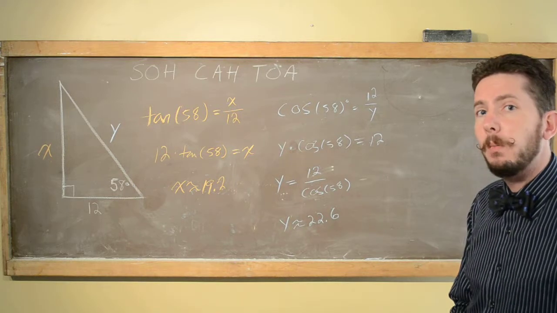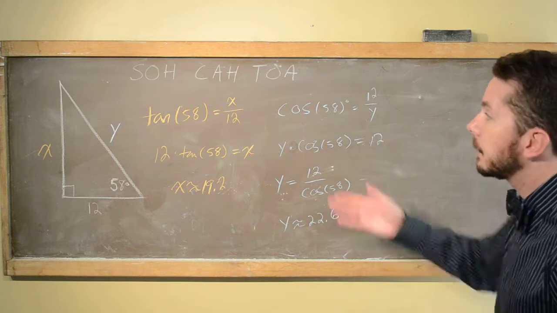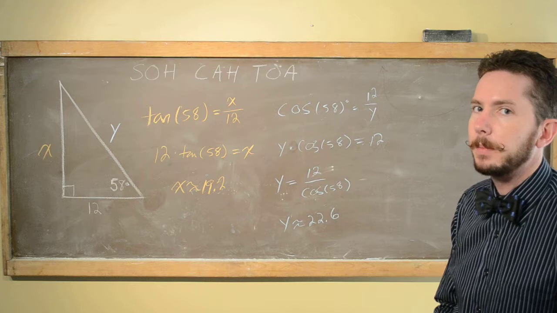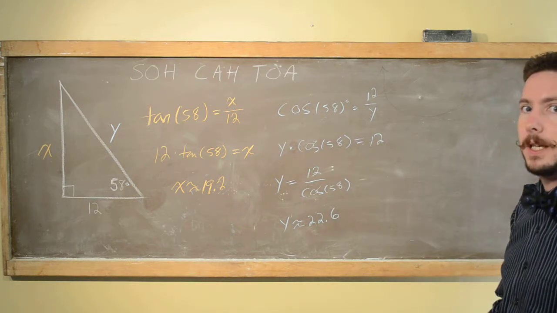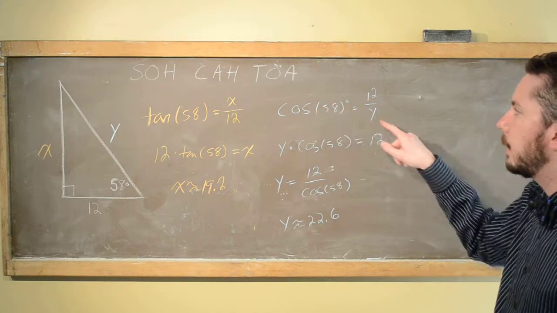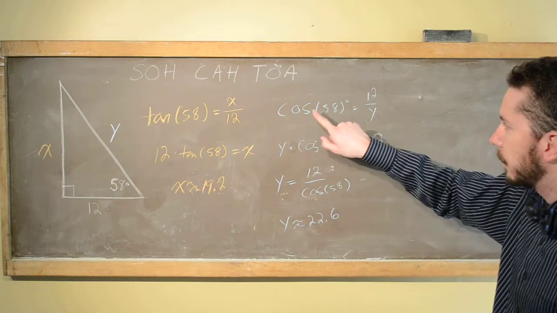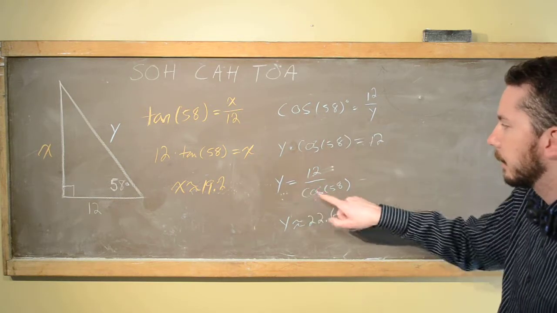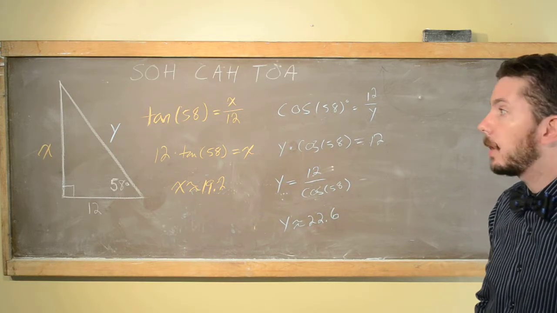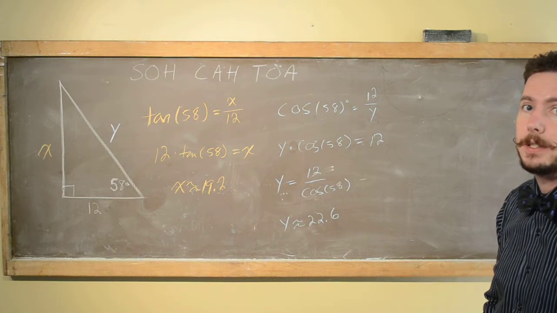This has shown us now both possible cases that we could encounter when working with these trigonometric ratios. Either I'm going to have the variable in the numerator, in which case I multiply both sides by the denominator, or I'm going to have the variable in the denominator, in which case what ends up happening essentially is that these two values, the trigonometric value and the variable, trade places. That is, the y comes to this side and the cosine 58 happens down here. We can see that in this expression here. You can use these models now to solve for any other problems where we're given one of the acute angles and one of the side lengths in a right triangle.